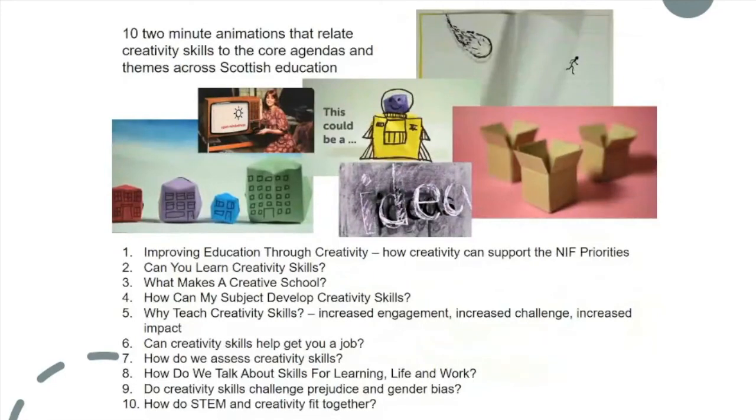10 short animations, one of which we shared with you earlier on. You can see from the subjects listed there what areas they cover and address. But we wanted with these animations to really capture the essence of creativity, so that the animations are very creative in themselves, and take themes such as, what does a creative school look like? How do we assess creativity skills? So do have a look at those. We hope they're really helpful. Thanks, Susan.